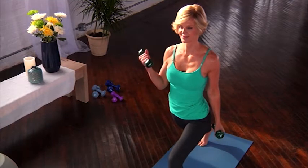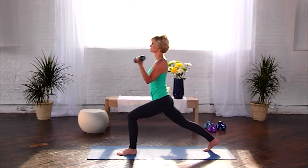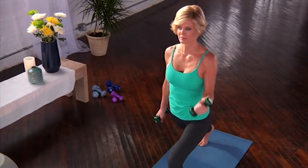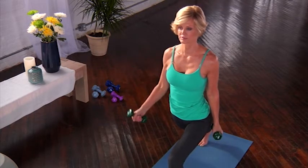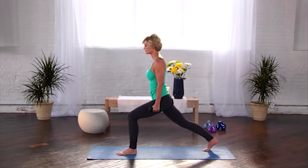Keep breathing. Your back leg is very active. Press your back heel to the back wall and sink a little deeper into your front knee. Just a few more reps. Good work. From here, bring your arms alongside your hips.